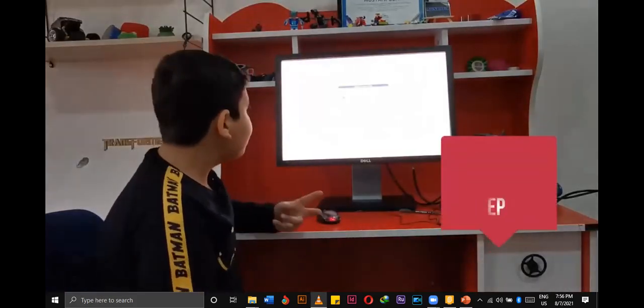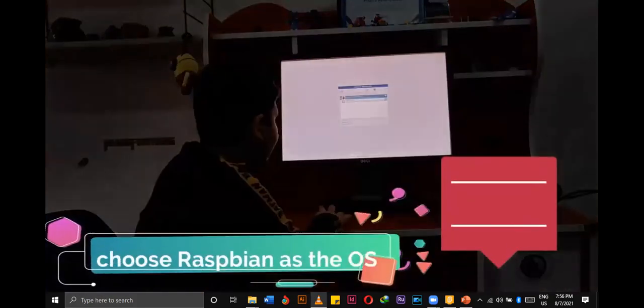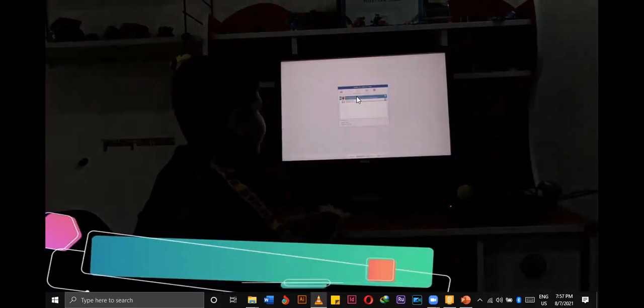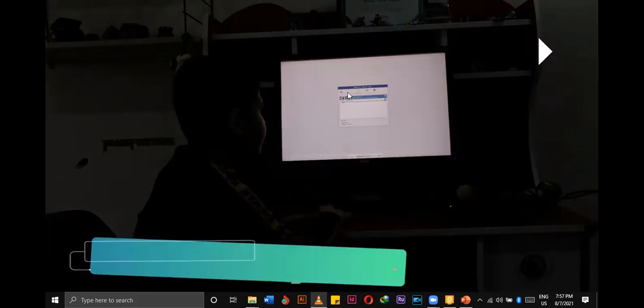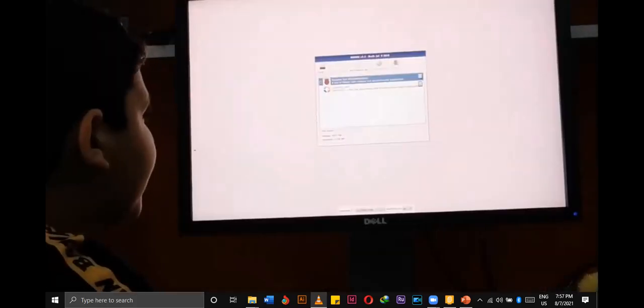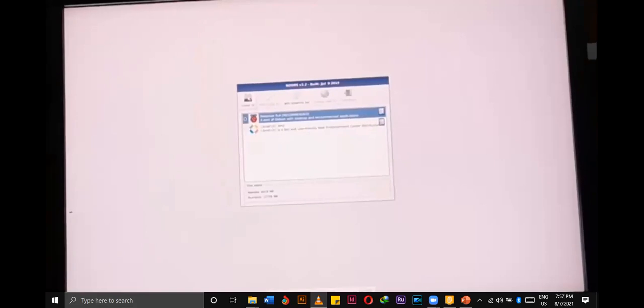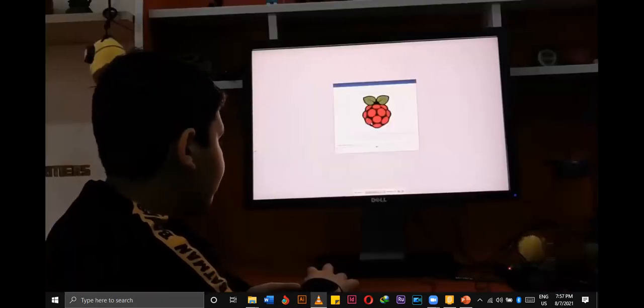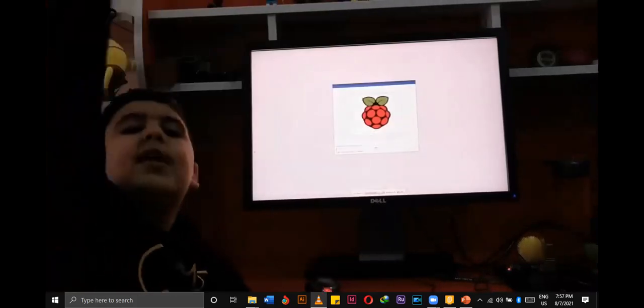Okay guys, so now we have two choices, of course, Raspbian and the other one. So of course we're picking Raspbian. I told you earlier, you have to pick this one, right? This is the graphical user interface. It will be easier to navigate. Let's quickly do this. After we pick Raspbian, an install pop-up will come out, and then we click on it, say yes, and done. And then we wait again.